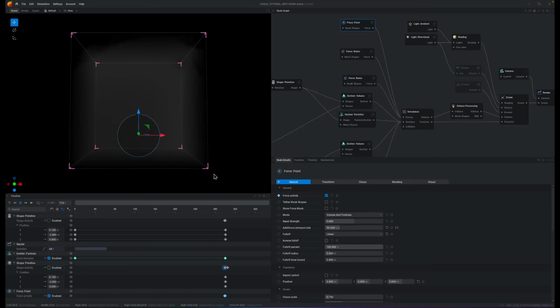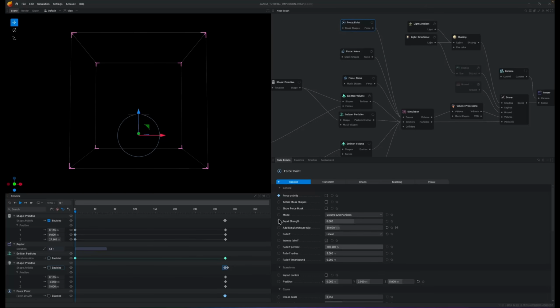So what we're going to do is fake that with our point force. We're just going to send it into a negative value. And that's going to pull that explosion back into that central point. And we're going to animate that. So we're going up to frame 300, which is where it turns on. Let's go to frame, let's say 330.